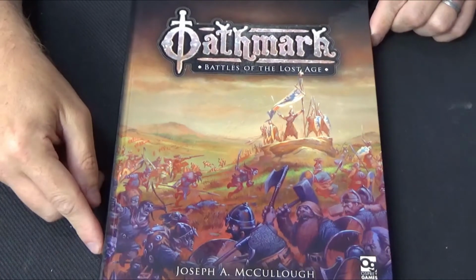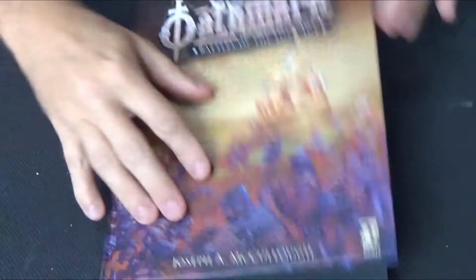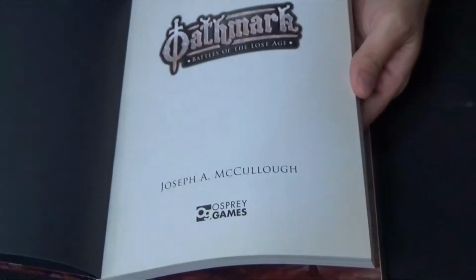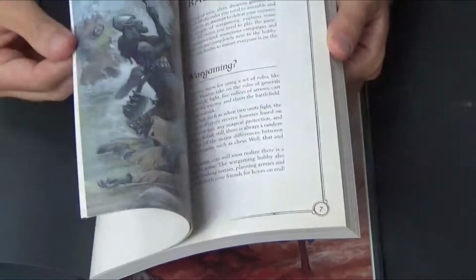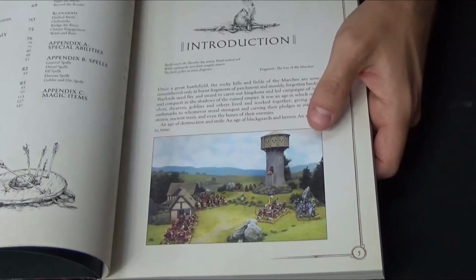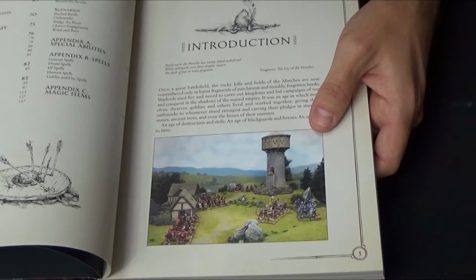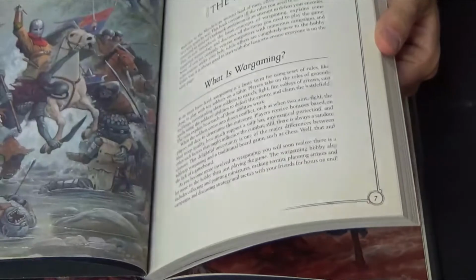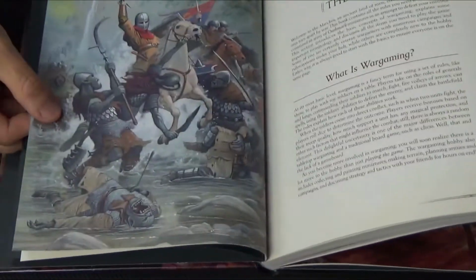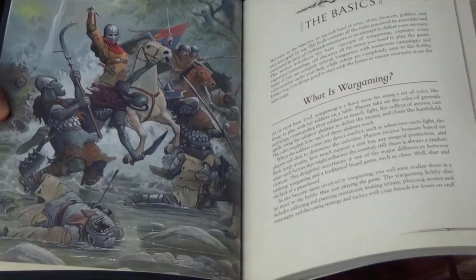So, Oathmark: Battles of the Lost Age. Well, Oathmark I think is what we're going to call it. Lovely hardback book, nice art on the front. Pretty standard style for Osprey, with this off-white look to the pages. Some really nice photographs of the miniatures in use. The usual index, of course. Sorry, contents page. This is one of the better pieces of art. I said I didn't really like some of them, but this is one of the better ones. There's some not quite so good.